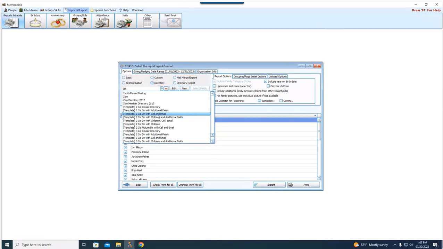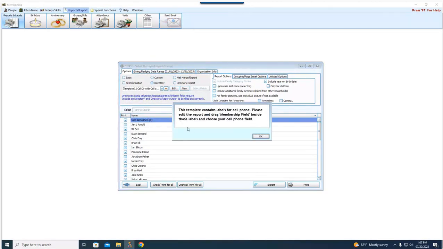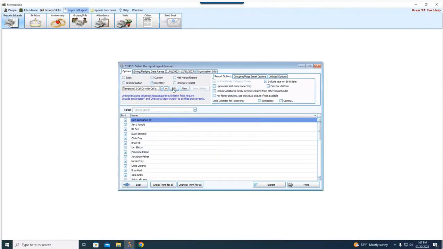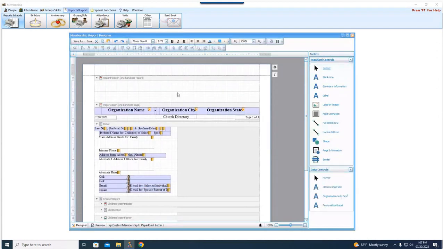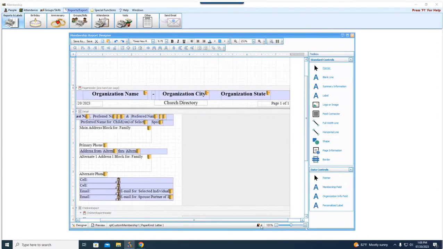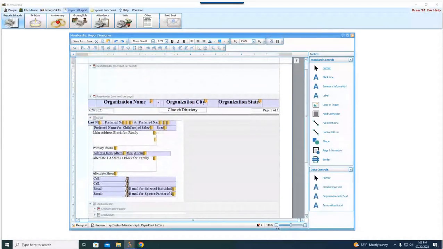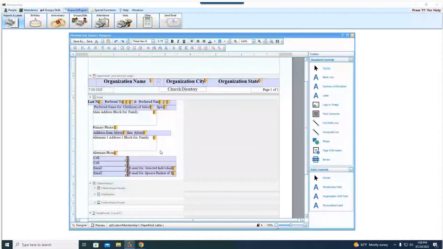So I'm going to go ahead and choose this template. And it's going to tell me here in a second that I need to go into the report designer to be able to customize this. So I'm just going to say, okay. And now I'm going to hit this edit button. And this is going to pull back up that report designer, okay? But as you can see, we have some information in here now. We have kind of a starting point to build from, all right?